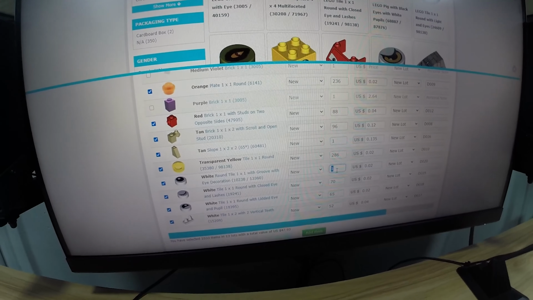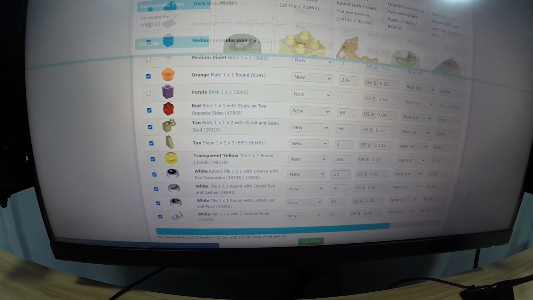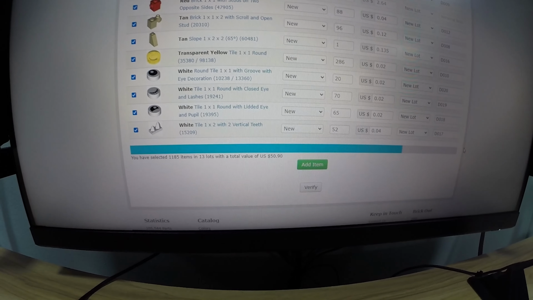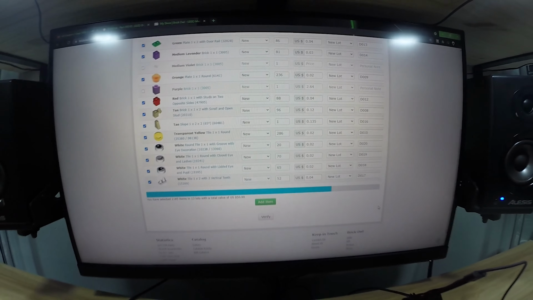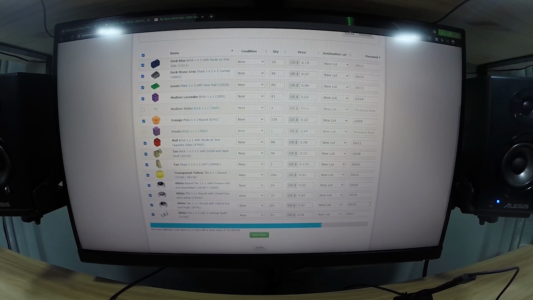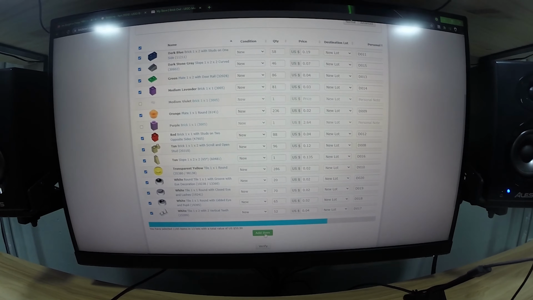But here, now I'm in my Brick Owl store. That is where I put all of my inventory. I've been slowly transferring over to BrickLink. But here, just so you know, when I priced it, I priced almost to the cheapest because I'm a new store. There you can see it was $50.90. So just over 1,000 pieces for $17, and it equals out to $50 in the long term.